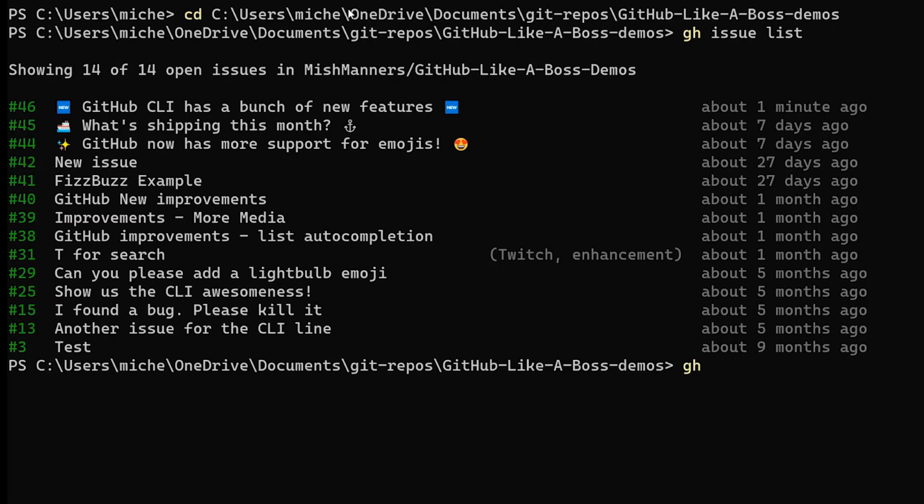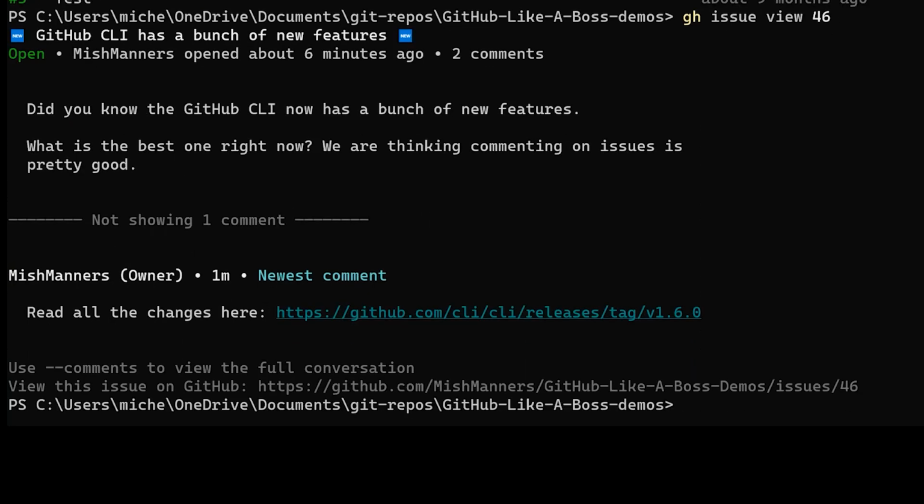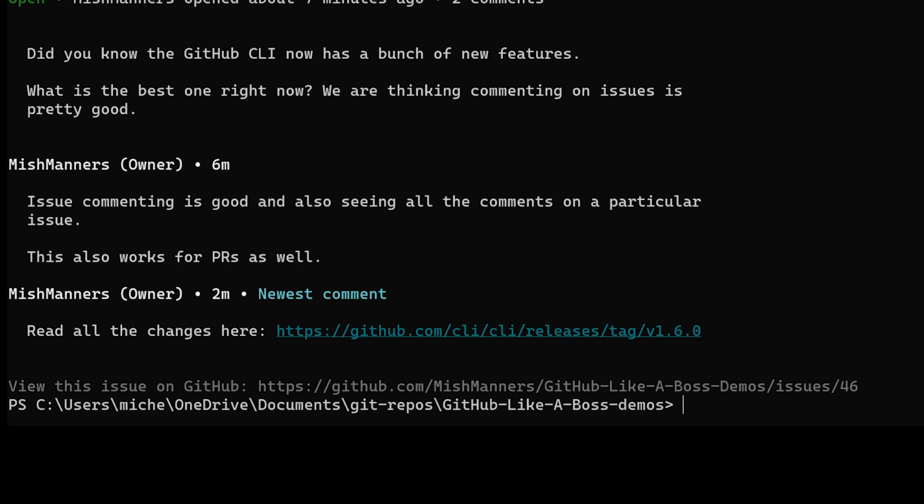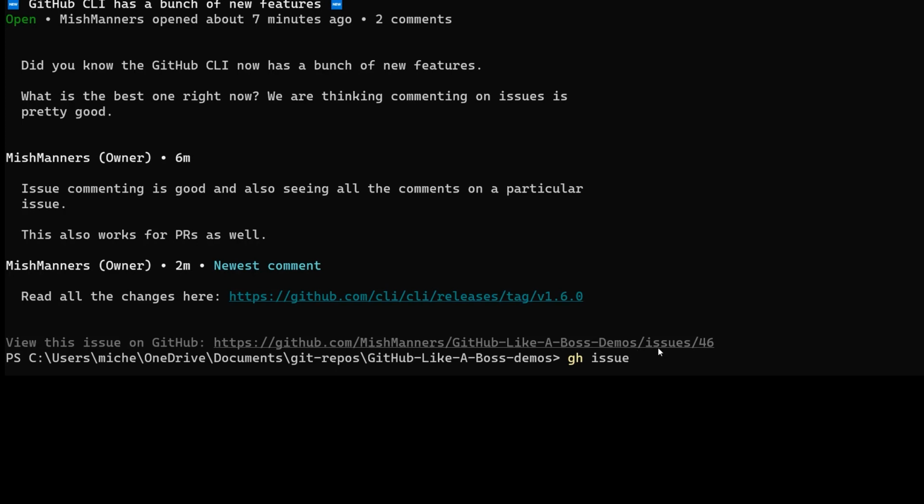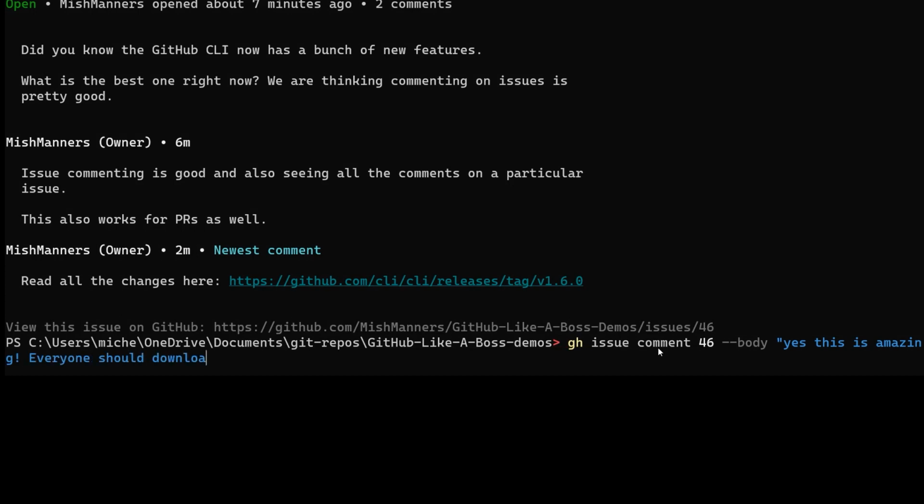If you type gh issue view in your terminal, you'll see a preview of the comments for that issue. Type gh issue comment to see all the comments from a particular issue. The newest comment is shown at the bottom. You can add a comment to the issue by typing gh issue comment and entering the issue number, followed by the comment you want to add. Now you never have to leave your terminal.